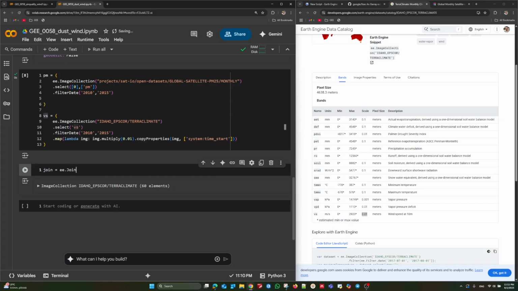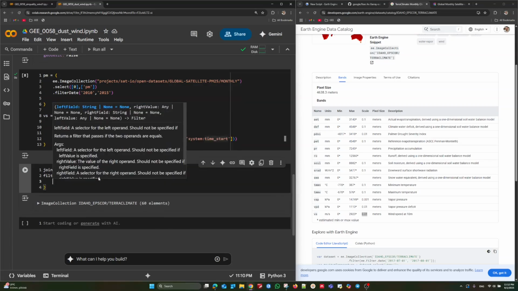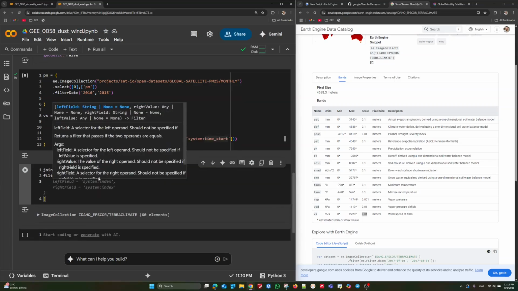So ee.Join.inner. I'm going to use the inner join process here. We need an equal filter because we want to say, okay, we have two collections, please find the same system time start between these two. ee.Filter.equals. The equal filter is the tool allowing us to find the same system time start.